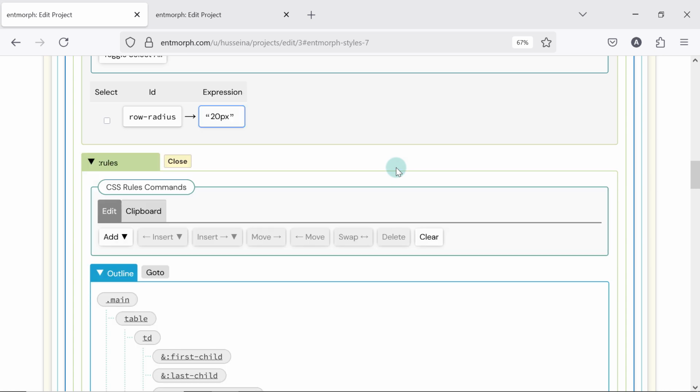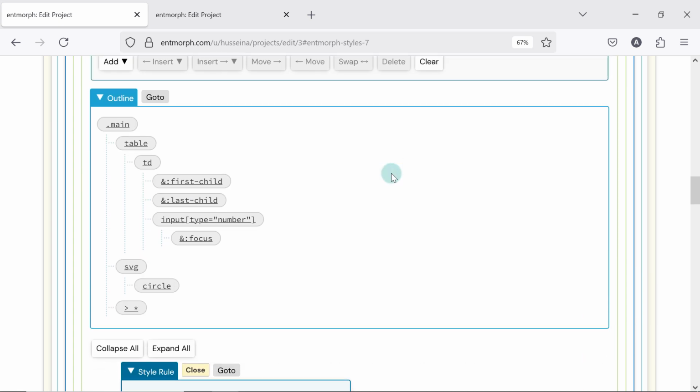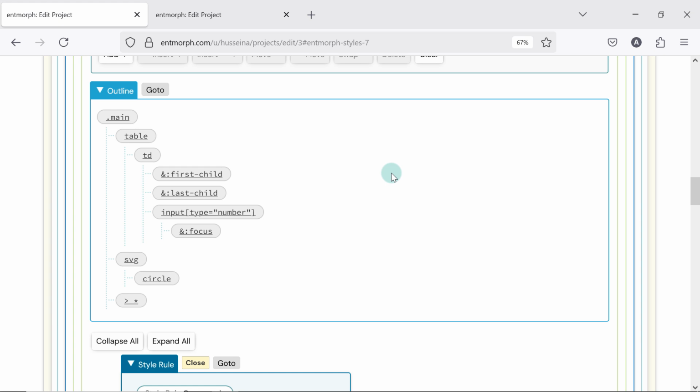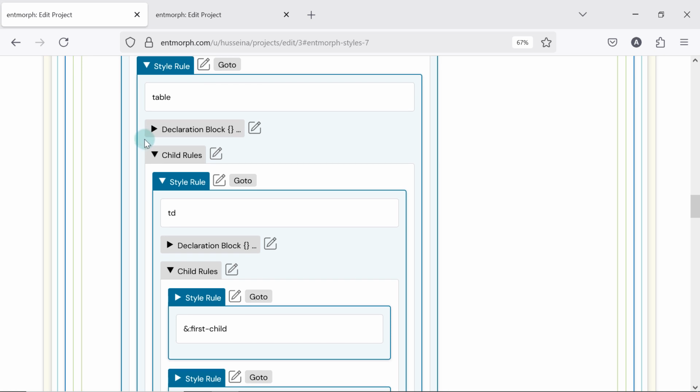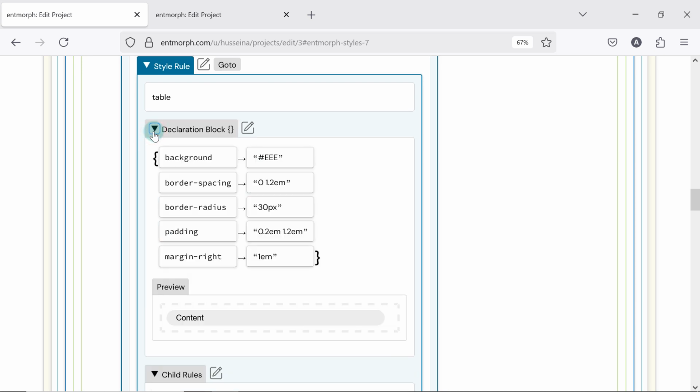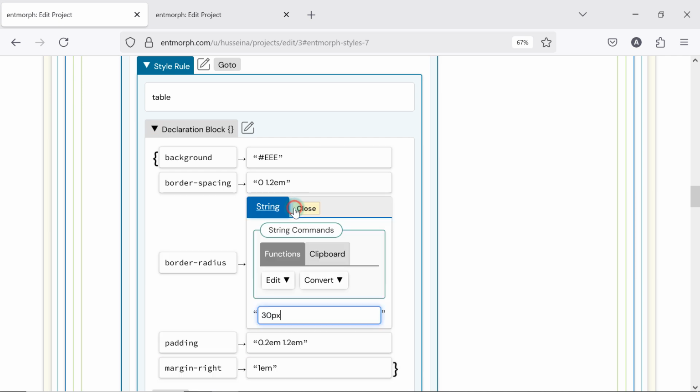Now we need to replace all border radii properties, which are currently set to 30 pixels, with the row radius variable we just created. So we'll just go to the outline, and I know that they're in table, first child and last child. So I'll start by clicking on table, and I'll open its declaration block and click on the border radius property value.